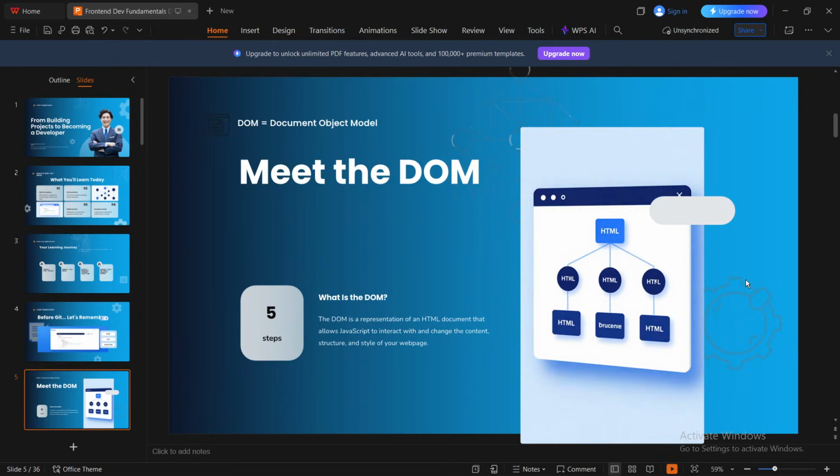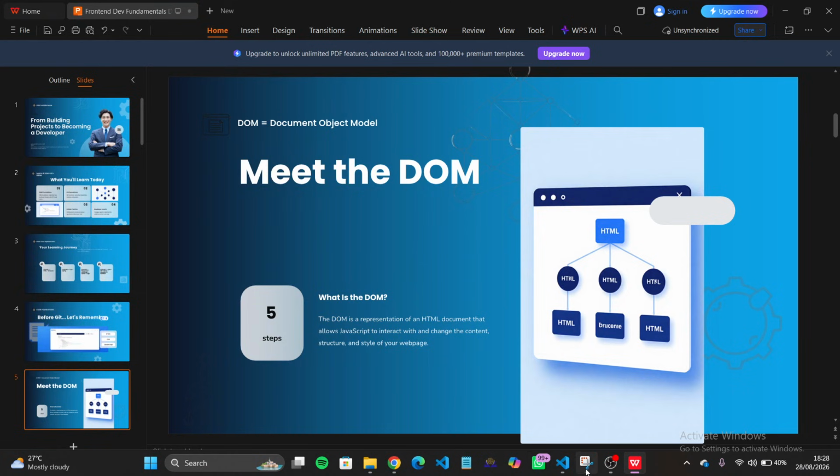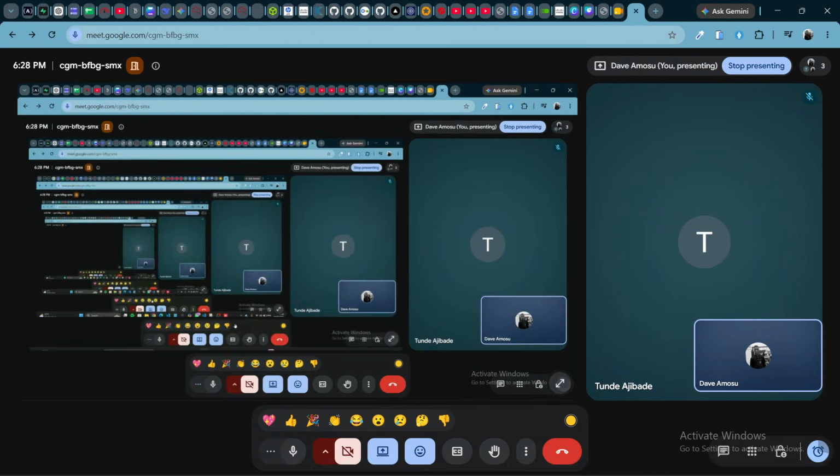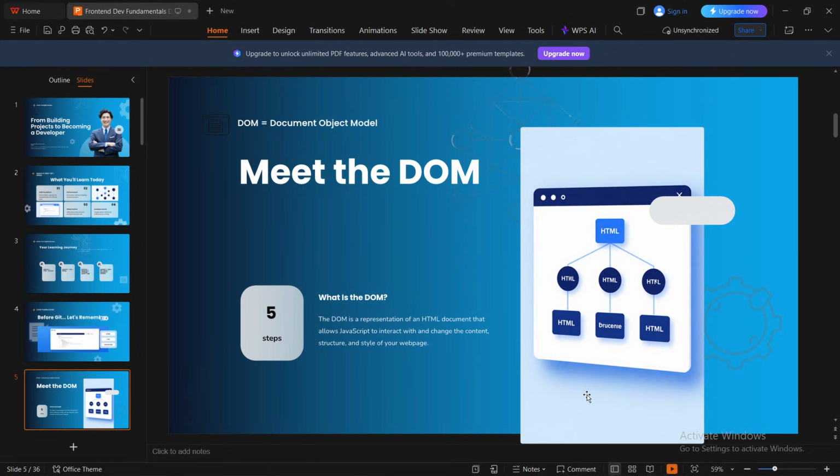What is the DOM? DOM stands for document object model. If you're writing, please write that down.